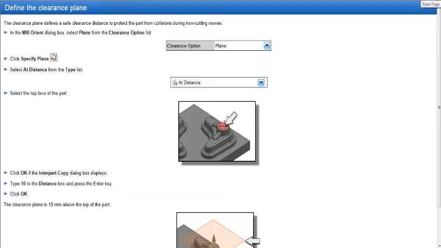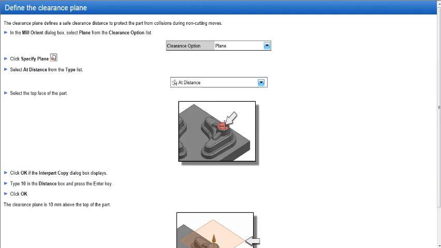Define the clearance plane. The clearance plane defines a safe clearance distance to protect the part from collisions during non-cutting moves. In the Mill Orient dialog box, select Plane from the clearance options list. Click Specify Plane. Select Offset Distance from the type list. Select the top face of the part.